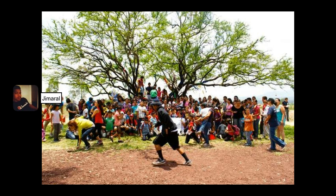Okay, here's another shot from Resplandor, the summer camp, and here you can see the magnitude of children we were working with. It was a lot of children, and we had to keep them all in line and keep them busy. It's kind of hard to keep children busy when there are so many of them and keep track of things. But we all worked together as a unit, and we broke off into different teams. We had a game plan and lesson plans, and things we were already assigned to do. But once things start going, it's kind of hard to keep track. It was just a fun thing.